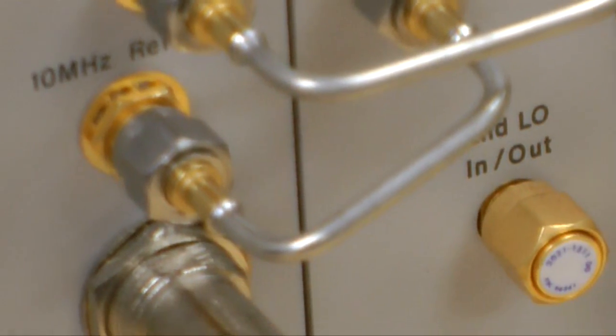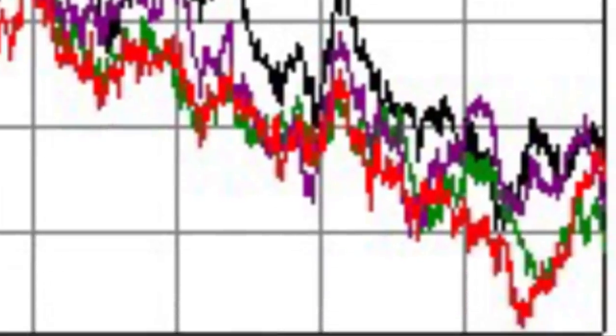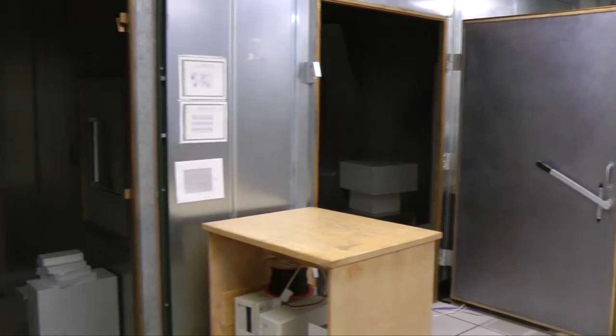The challenge for us at Boeing is providing connectivity at 35,000 feet going 500 miles an hour. That challenge was not easy. The work began in this Boeing laboratory in Seattle. We've taken some of the techniques that were developed here in the metrology lab for precision calibrations and we've been able to employ those for aircraft measurements.